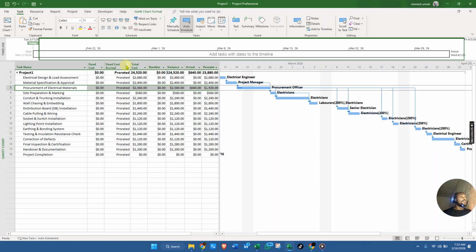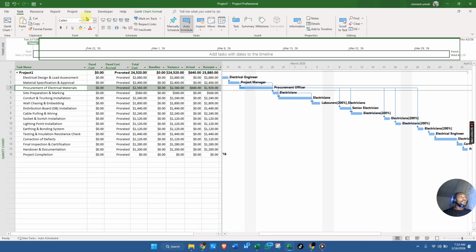So this is basically the total cost of everything that we are going to spend, $24,000. And this is actually what you spend, and this is what is remaining. Are you guys getting the picture right now? So let us cancel this first, and we'll come back to it later on.